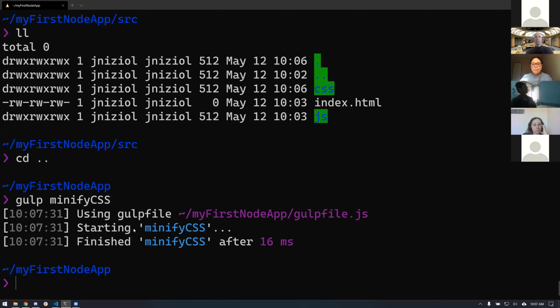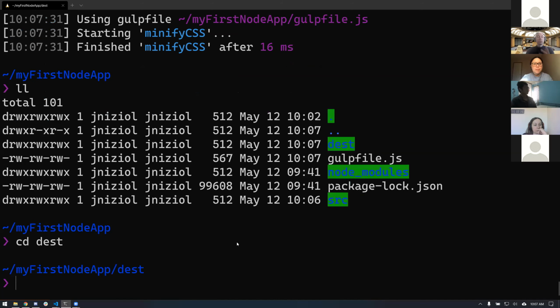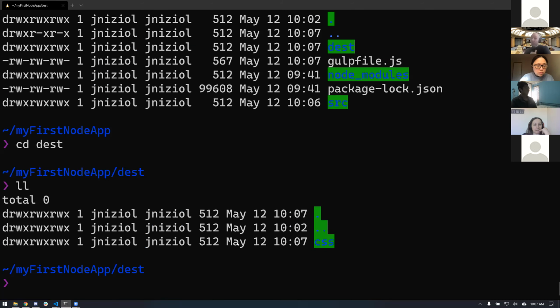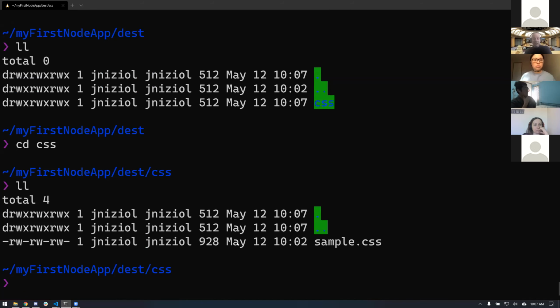And I ran the task, minify CSS. So now if I go into my cd dest directory, you'll see I have a CSS folder, which I didn't create, that has a CSS file that has code.